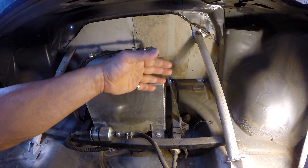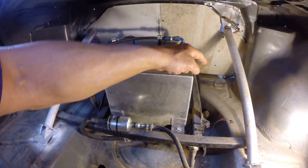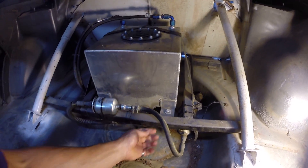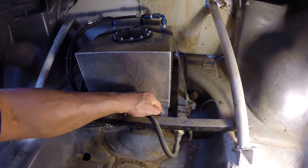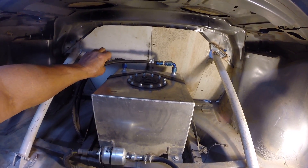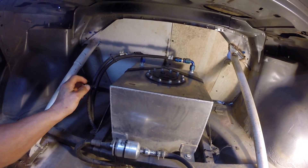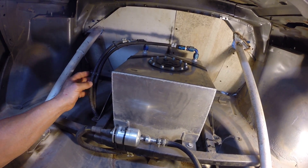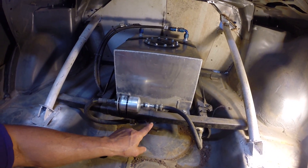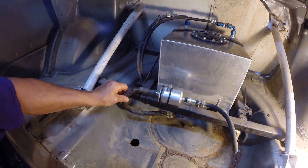If I need to do any repairs or welding, I can get the fuel system out with just a cordless impact. Pull the strap up and off, then there are four bolts and some body clips underneath — old door bolts, reusing things as much as possible since we're on a budget. Up here you can see the return line, the vent line, and the fuel feed line. This is all plumbed into the factory fuel system. I used corrugated zip wrap from the factory to help protect against abrasion.